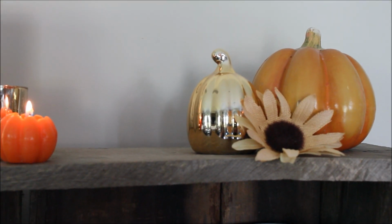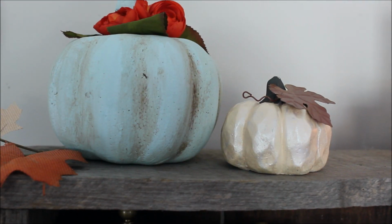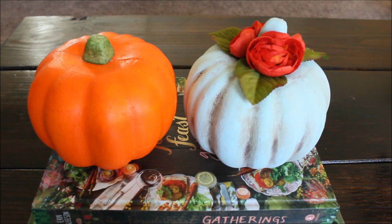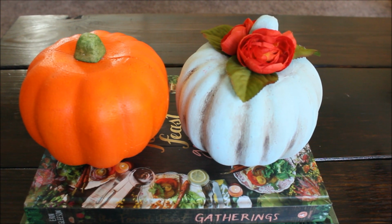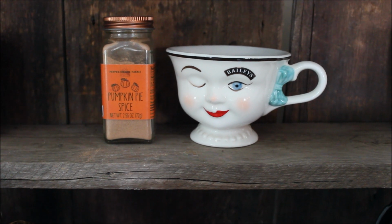To the left of the sign and to the right of the sign, more pumpkins. Some are thrifted, others are chalk painted from the dollar store. Here's a before and after of this pumpkin, just to give you an idea of what you can do with a little chalk paint. You may recognize the Bailey's mug. I added in some pumpkin pie spice for making lattes.